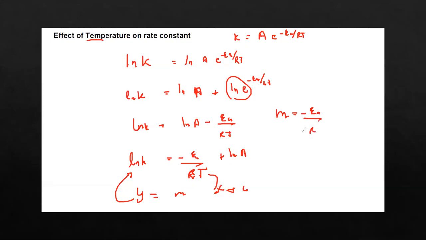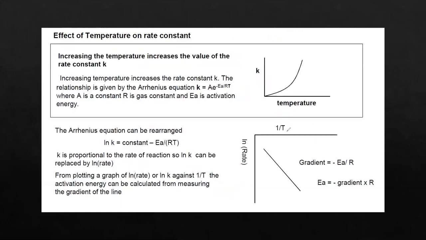So this gradient we can find from the graph. R is the general gas constant. Using that value, multiply, you can get the activation energy for any chemical reaction. So when you sketch a graph for ln k versus 1 over T, you will find a gradient. Your gradient will be minus Ea over R, so gradient multiplied by R, the general gas constant, gives you the activation energy for any chemical reaction. Is this graph clear?